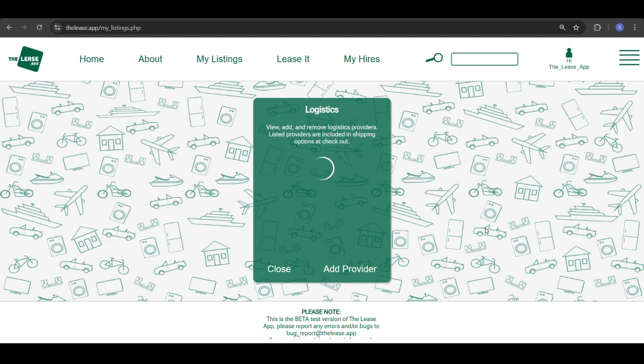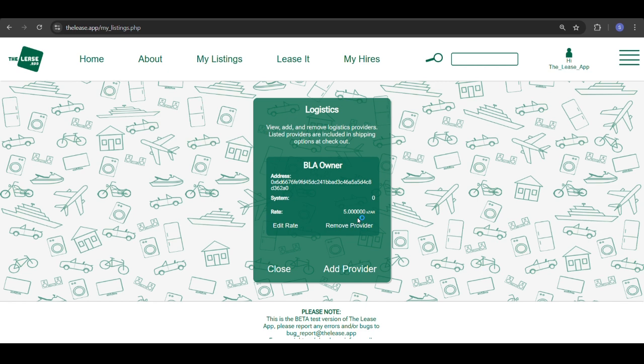Then logistics. So the default logistics provider that's set up when you set up your BLA is the BLA owner, so i.e. you, and it's set up with that default rate that we specified in the beginning.